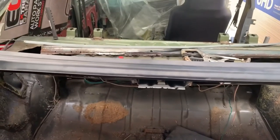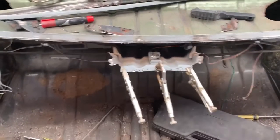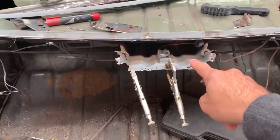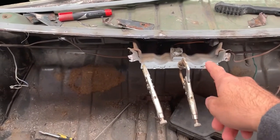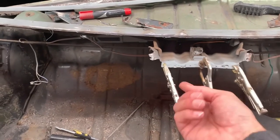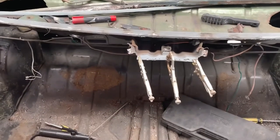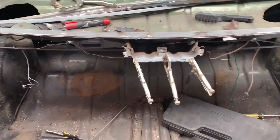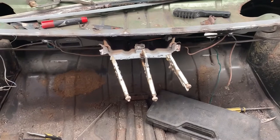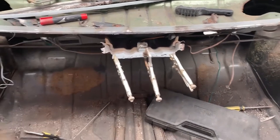All right, we'll keep marching on. So what I'm about to do here is, when we unpicked the last piece off, this is pretty hacked up, so I've made a little plate underneath, and I'm going to weld to that to make it stronger from when we put the replacement piece back on. So we'll just buzz that in, and we're good to go from there.